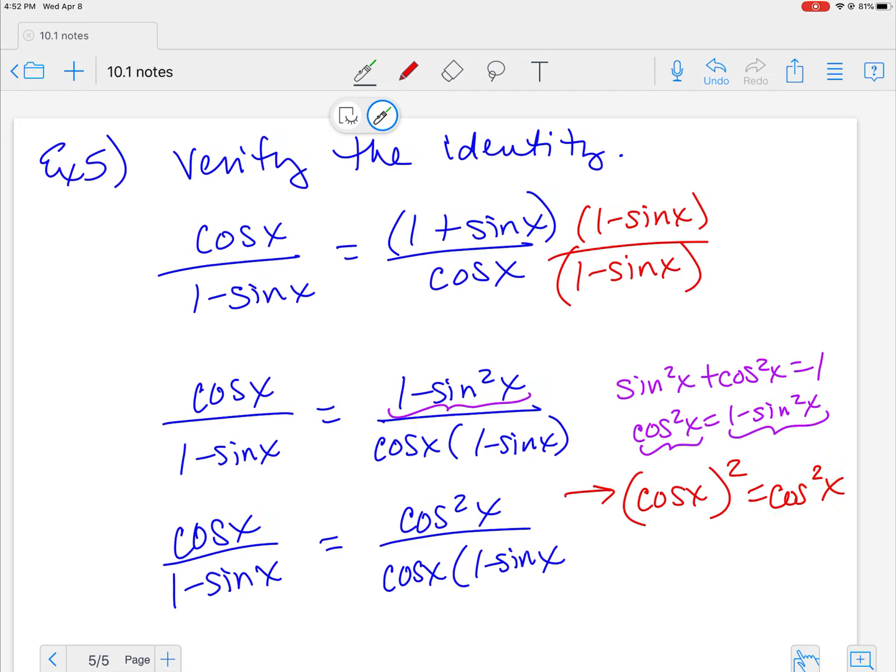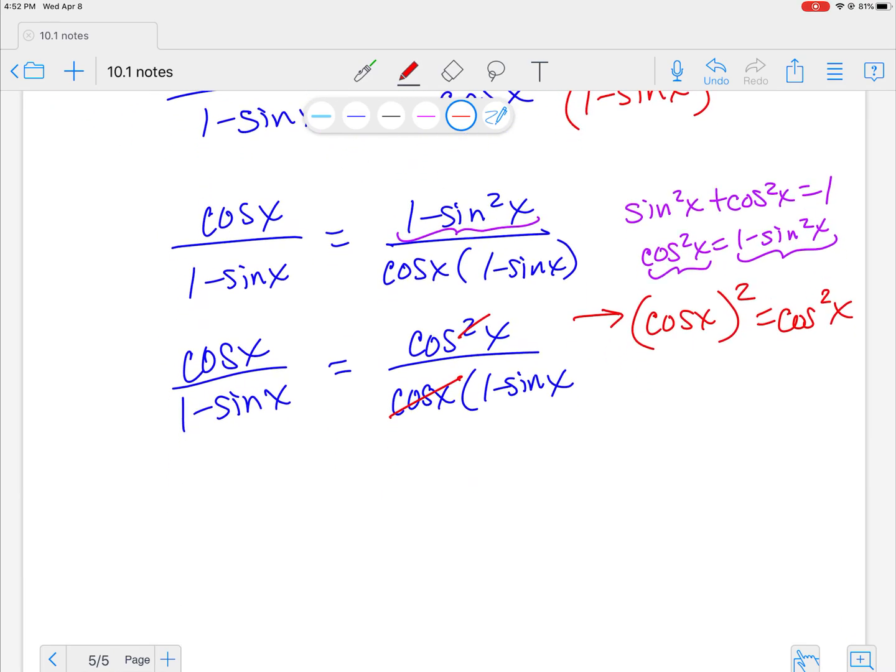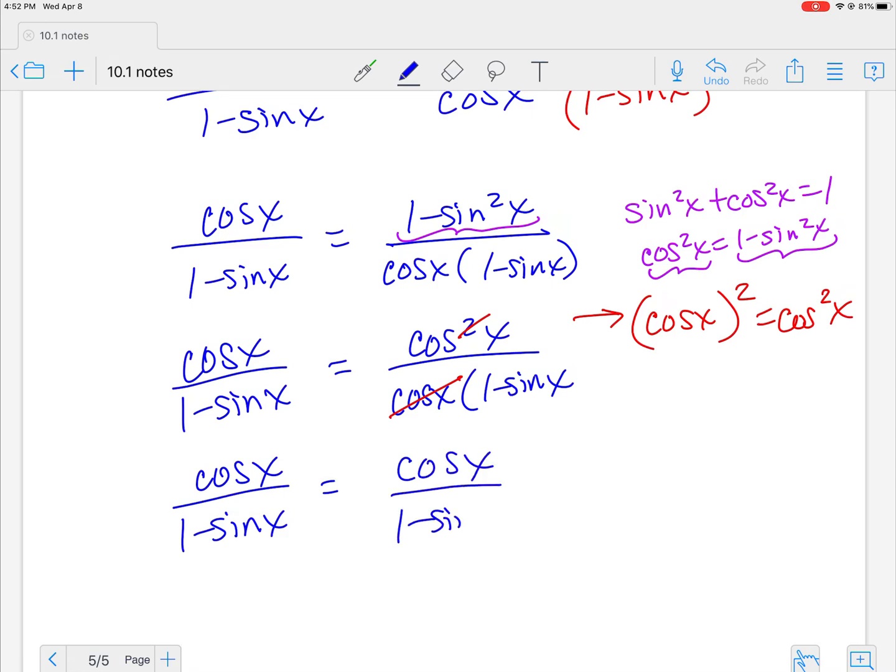I don't know if we've talked about that or not actually. So cosine x squared is equivalent to cosine squared of x. When you square a trig, it's common, or any exponent for that matter, to put it between the trig function and the angle measure. All right, so goodness sakes, this cosine squared of x, one of these cosines now takes out one of those cosines because it's just a rational expression that you can simplify. And I get cosine x over 1 minus sine x.